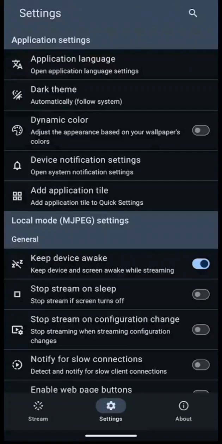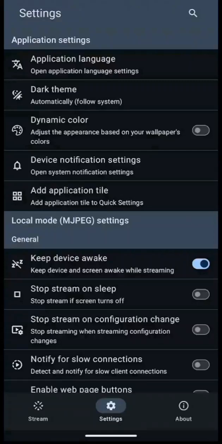For someone listening who just hears acronyms, why is having AV1 video encoding in an Android app like this a big deal? AV1 is crucial because it's modern, it's royalty-free, and it's known for being incredibly efficient. It can deliver video quality that's as good as, or sometimes even better than, older standards like H.264, but using less data, lower byte rates. That means you get great detail with really good compression, which is vital if you're maybe streaming this over mobile data into, say, OBS for a production, or if the server receiving it has bandwidth limits.